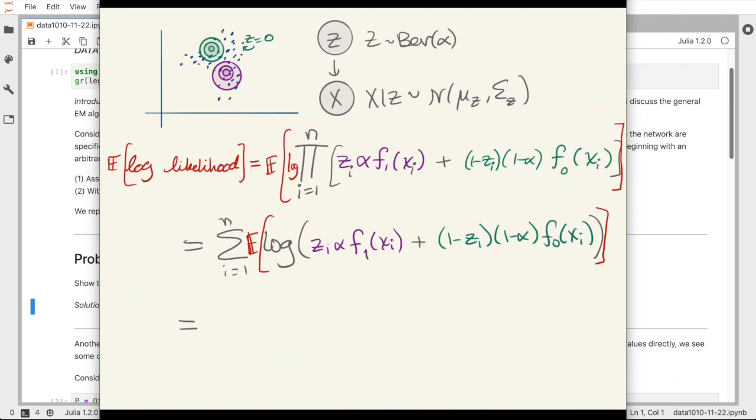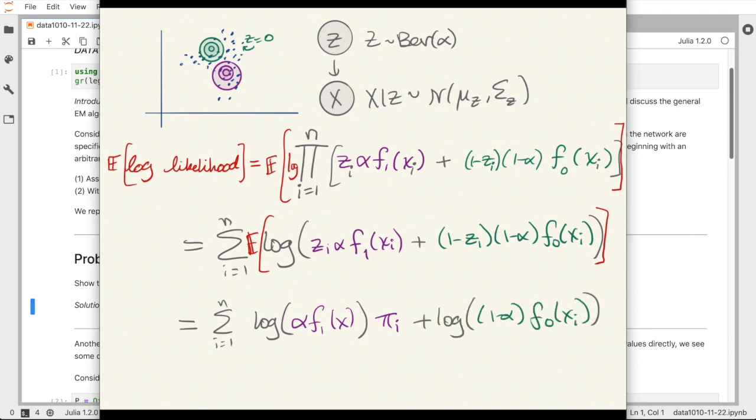So one possible value would correspond to zi equals 1. If zi equals 1, we just get this factor. And that has probability pi i, because remember we're computing this expectation with respect to the conditional distribution of z given x. And under the conditional distribution of z given x, the probability that z is equal to 1 is just pi i. That was the definition of the variable pi. Likewise, if z is equal to 0, we pick up this second term, which has probability 1 minus pi i. So this is our expected log likelihood, which is often called Q of theta.